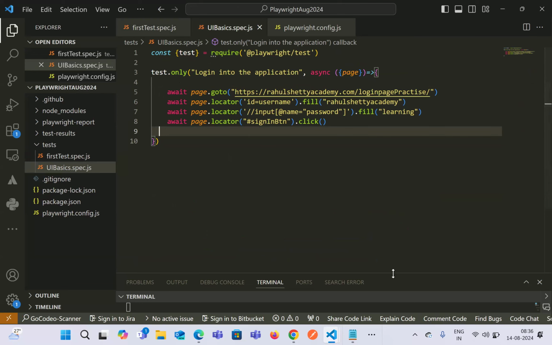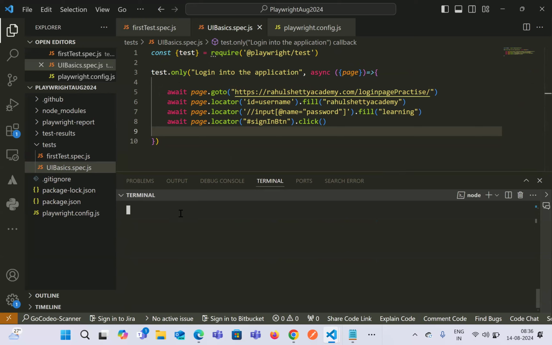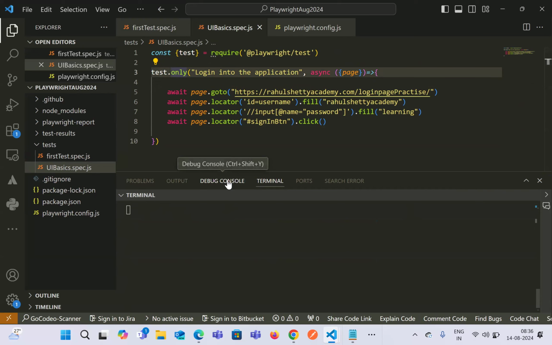Got it. So let's say we have created one here in this particular file and another in the other file.